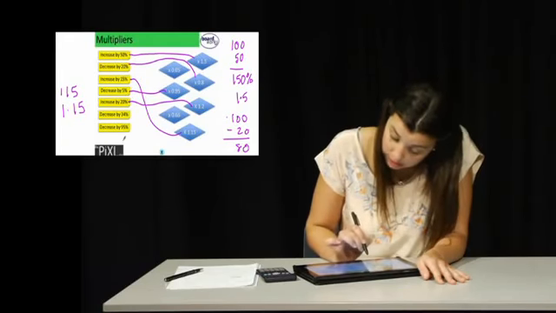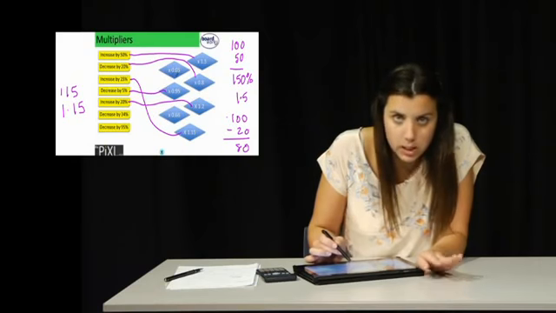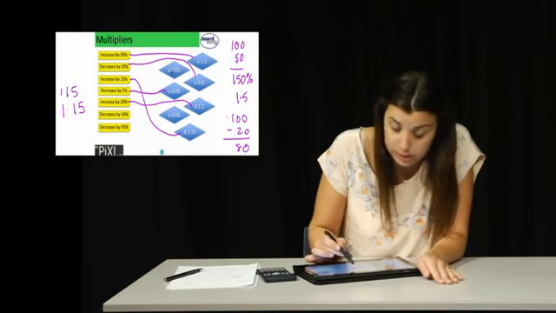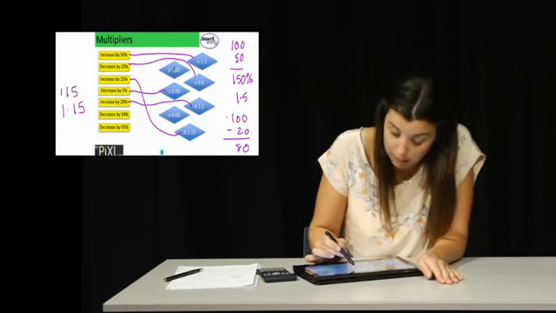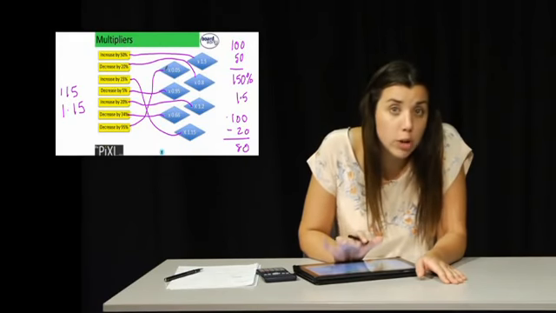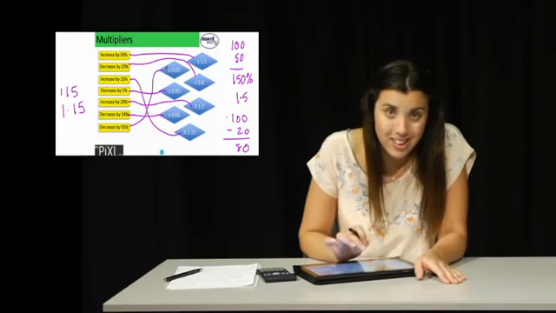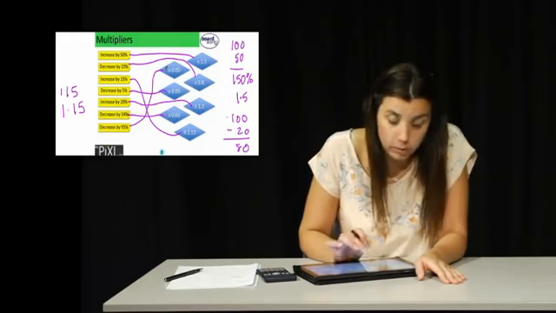Our last two are decreases. We can see the last two remaining multipliers here are actually less than 1. So we know that it's going to be right because our decreases are always less than 100%, which is less than 1 in the multiplier. Our first one is decreased by 34%, which is 0.66, and our last one is decreased by 95%, which is 0.05. So these multipliers are really, really helpful because when we look at compound and repeated percentage change, this is going to make it a lot easier for you.